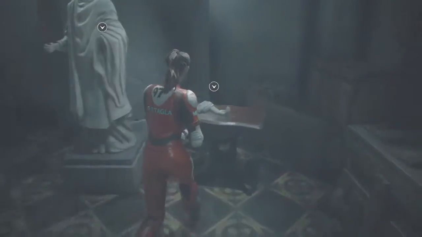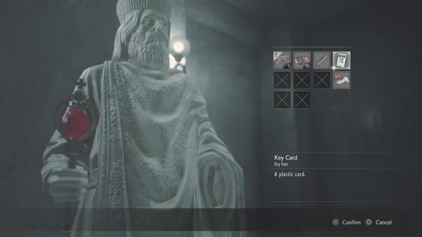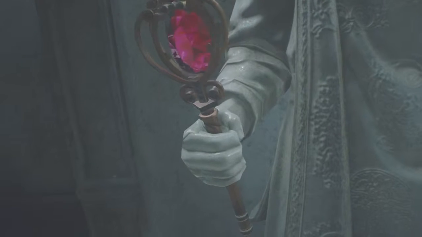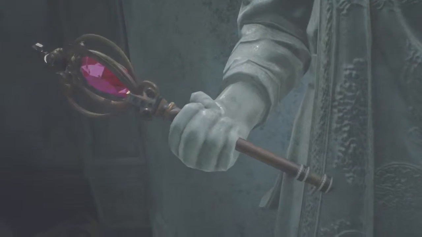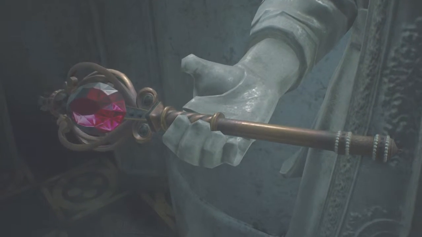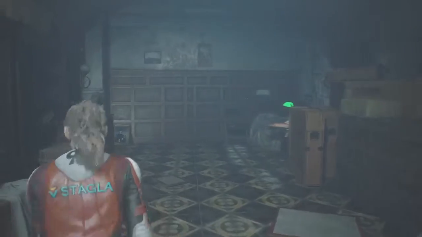Weapons locker keycard is very, very important because the grenade launcher is, I would say, one of the better weapons in the game. Definitely more situational than the shotgun, but it is definitely one of Claire's most invaluable assets. So definitely make sure you get that keycard.